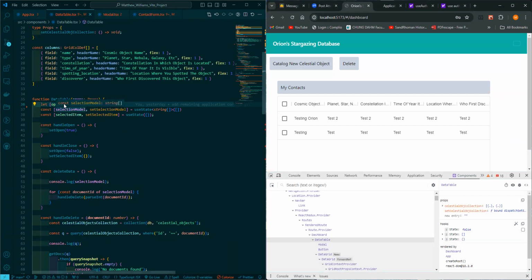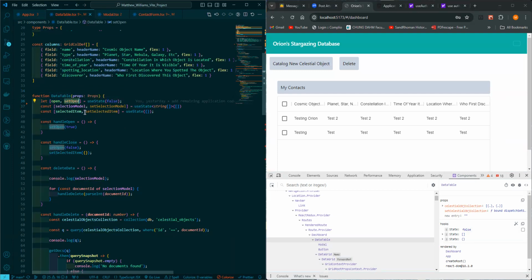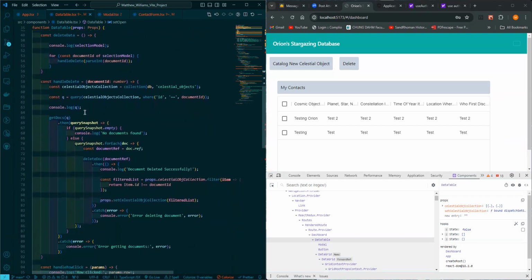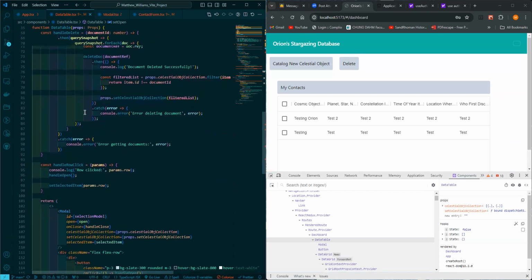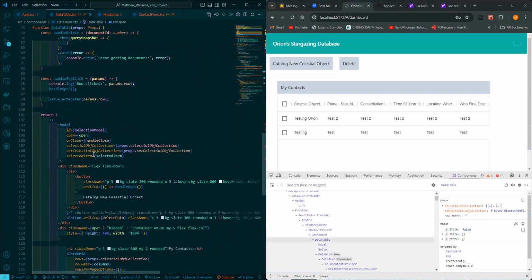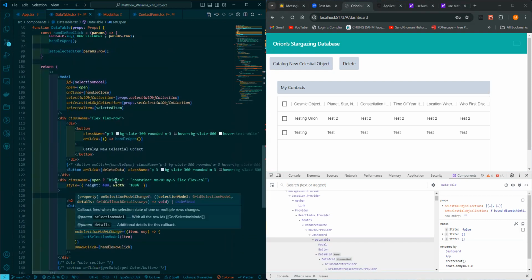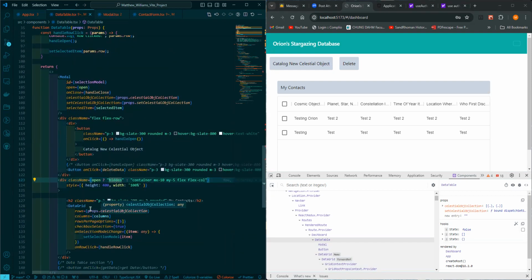So all that I really need to do is pass set open. I need to make this setter function available to the component where I'm actually submitting this form. So we want to get set open down to, let's see our rendering down here. Let's pass set open to, let's see, data grid. We have that passed here.